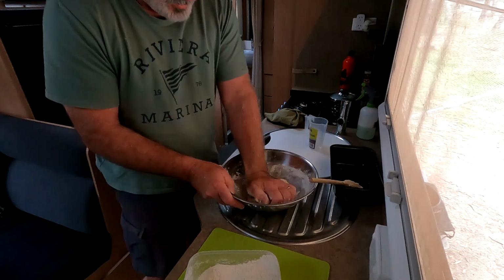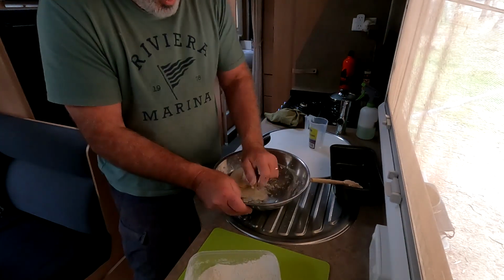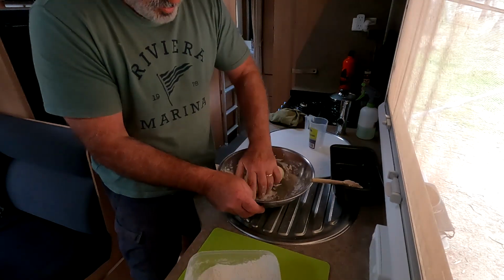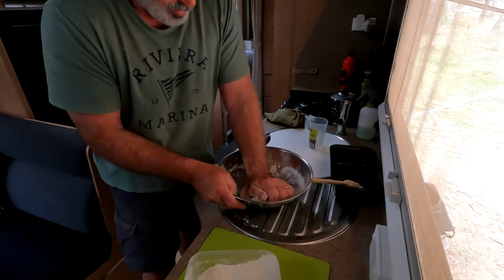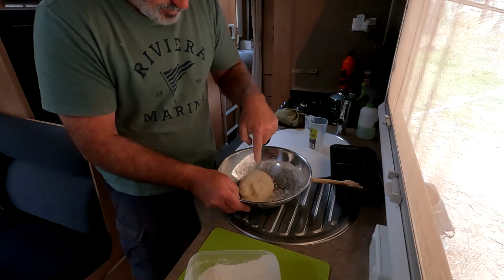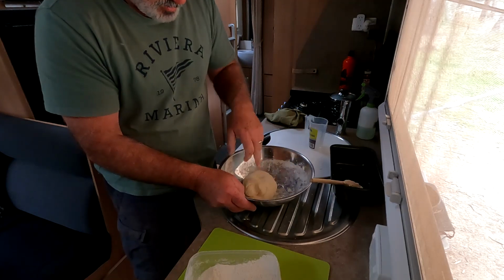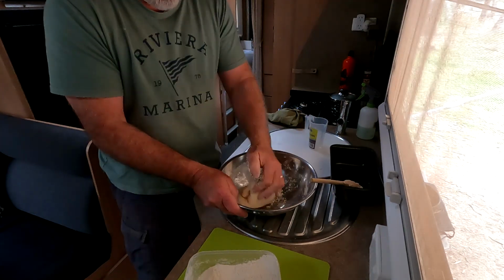That's pretty good now. That's not a bad consistency. I was going to say a tiny bit dry, but no, that's pretty good. And when you've kneaded it enough, it becomes elastic. When you poke your finger in it and push down, it shouldn't be sticky like that, it should spring back up. And then it's ready to go.